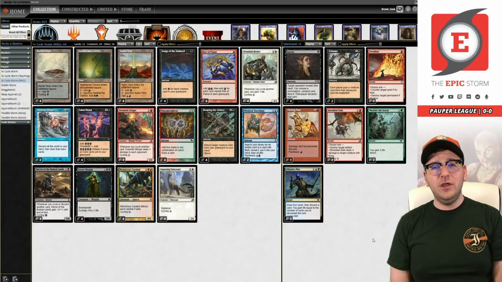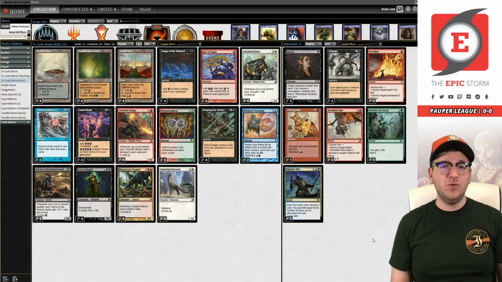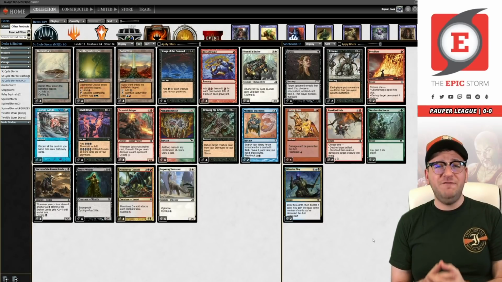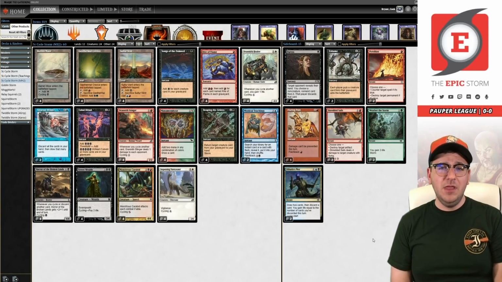I plan on recording another Pauper Storm deck with Relay in it that isn't Chatterstorm. Maybe next week, maybe I'll have time to figure out a deck list by then. I don't have time to do it tonight. So instead, we're playing my favorite Pauper deck, Cycling Storm, and that's my spiel. I feel like I've gone on long enough.